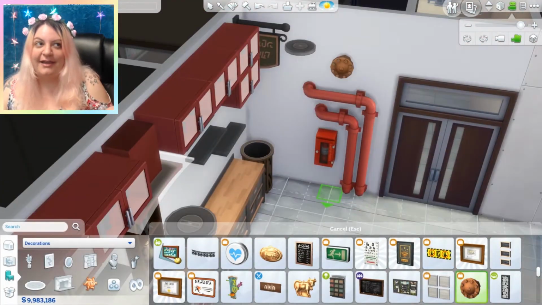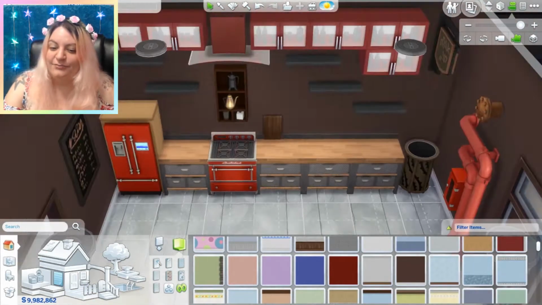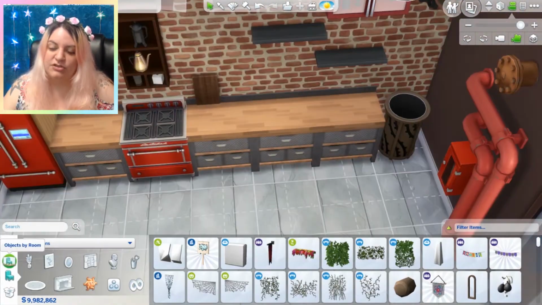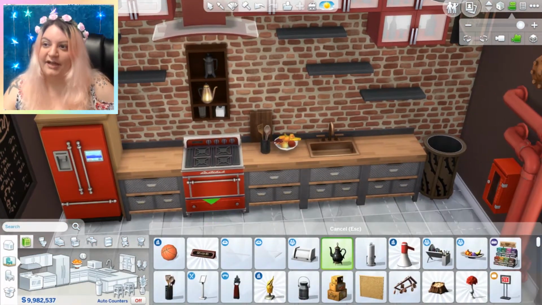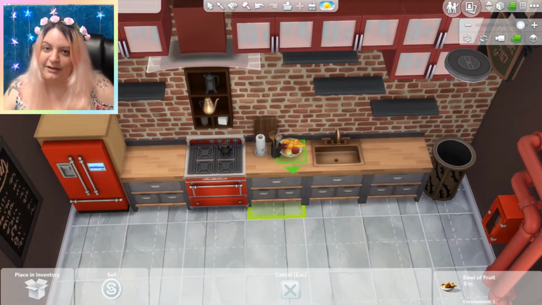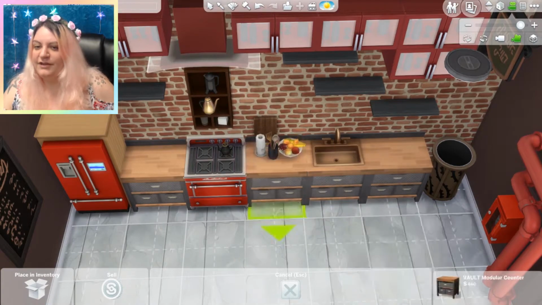And I really appreciate custom content for what it is. I've had problems with it in my game personally, so I choose not to use it. Plus, I want to be able to upload these houses for you guys to download. And if you don't use custom content or don't want to have to look for the custom content, I don't want that to be an issue. So that's really another reason why I don't use it. And I have all the expansion packs, so I really don't feel like I need it either.